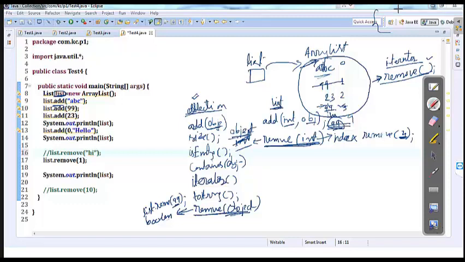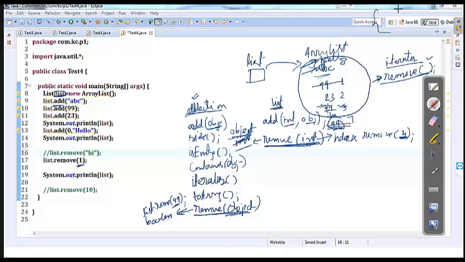For example, here I have said remove 1. In 1, which index is it? The element at that time is ABC. Here we have added hello already. So index 1 is ABC. So if I collect this remove value, it will give ABC, means ABC is removed. So this is another difference in this.